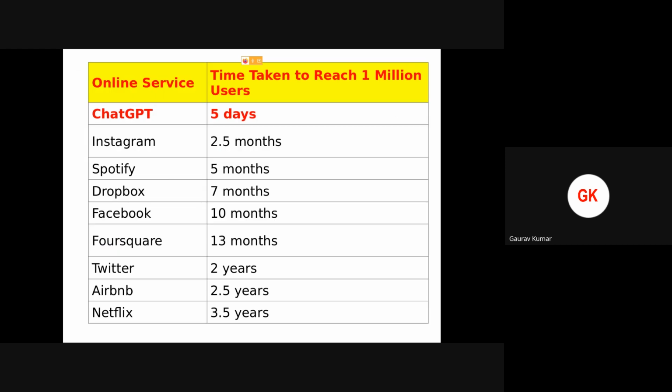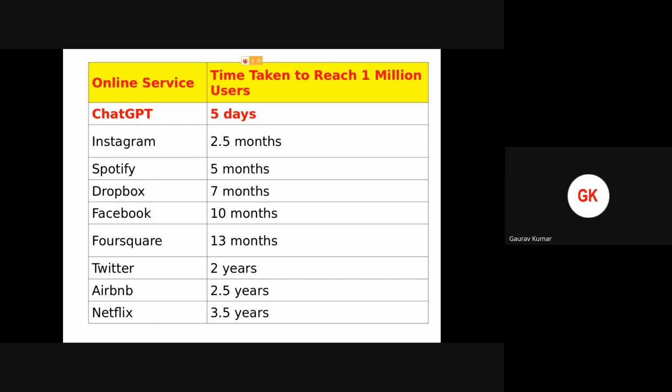You can see that Netflix took around 4 years to reach 1 million users. Twitter took around 2 years to reach 1 million users. But ChatGPT achieved 1 million users in only 5 days. Nowadays, everybody is using it: school going children, teachers, faculty members, corporates, content writers, authors.